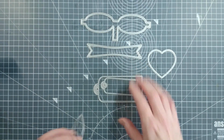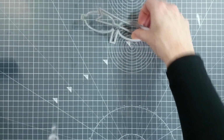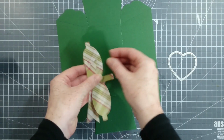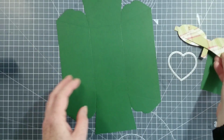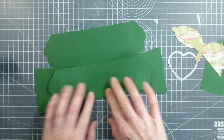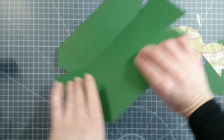So let's get everything put together now, because I've cut some pieces out already. I'm going to keep the heart shape here because we're going to be putting an aperture into our loaf tin. So I have a tag here and I have a bow there. I'll be showing you how to put the bow together. And then here we have our cut out piece, so let's get that folded up. Just follow the score lines and then I will show you how to do the heart shape.